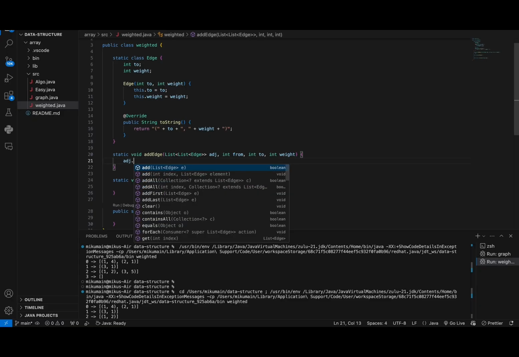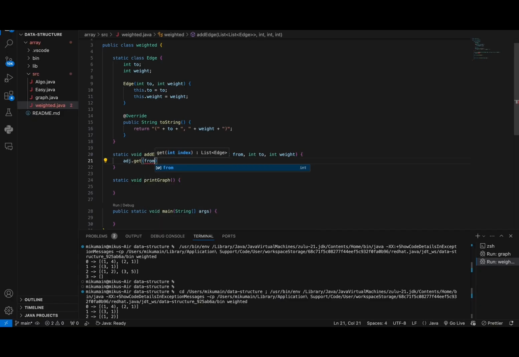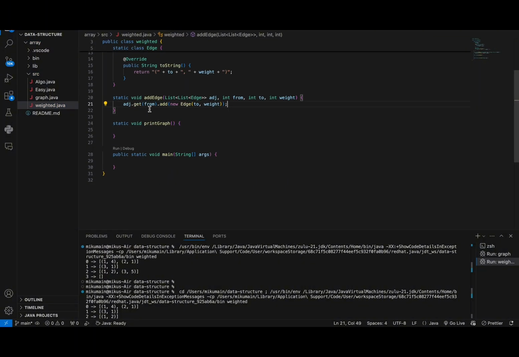Afterward, adjacent, we're gonna get from, and then add the new edge. And that new edge is gonna have the to and the weight right there. That's it. Like I said, because it's directed, we just have one direction.